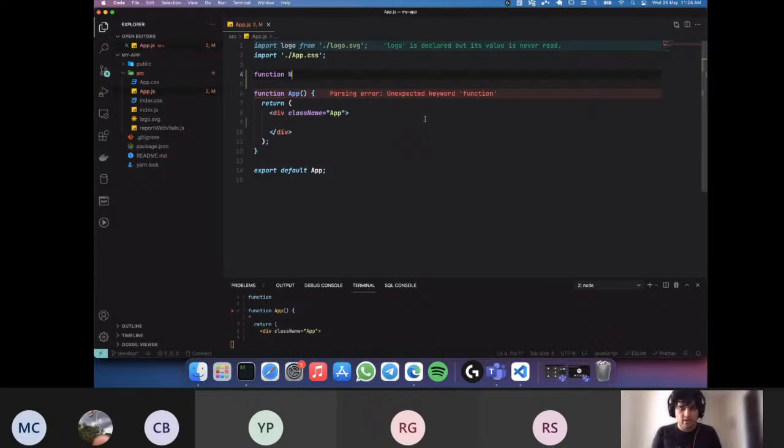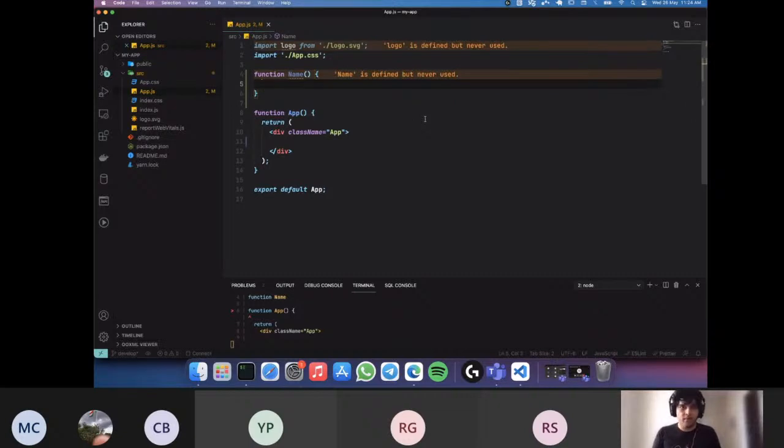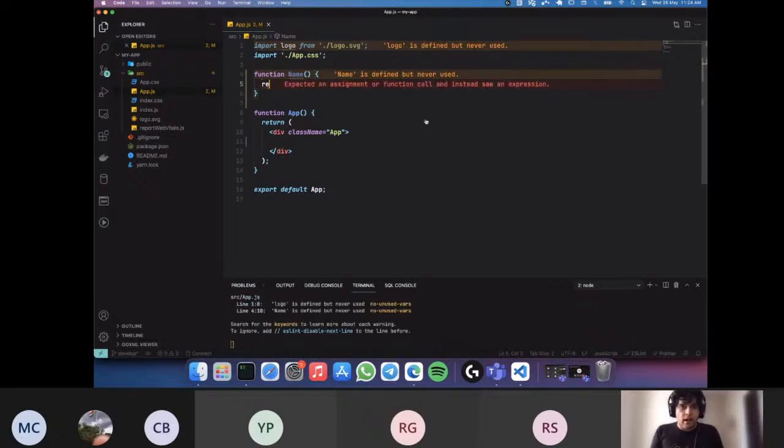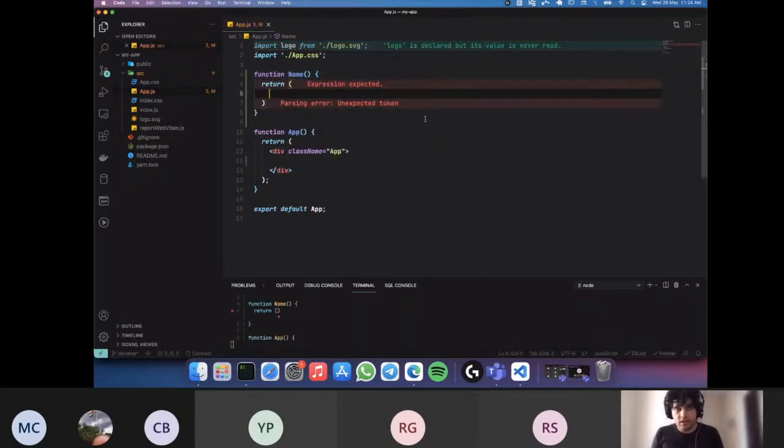So let's just call this Name, because it's a component that's going to show us a name. And here we can just return. Don't forget these parentheses. We use these parentheses when we want to return some JSX. So parentheses, and then you want to place one root element. Every component in React needs to have just one root element. There cannot be more than one. So you have to use just one.